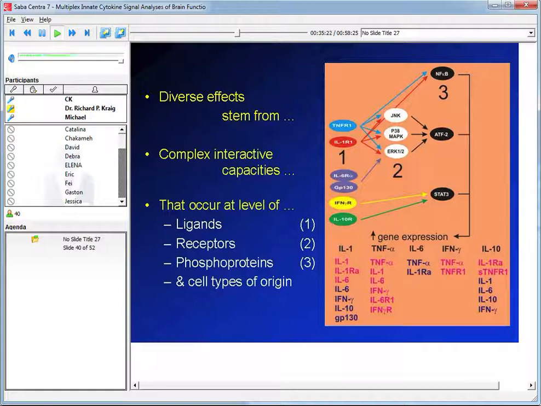Our next gambit, which we're bringing to the Society of Neuroscience this spring and then putting the paper together this summer, is to start looking at phosphoproteins. There are several specific phosphoproteins we chose as natural ones to be downstream of innate cytokines. This was derived just by literature review and by looking through a text called Cytokine Reference by Oppenheim and Feldman, which is just an outstanding 2-volume set. And we drew this map for ourselves as well as that map previously.